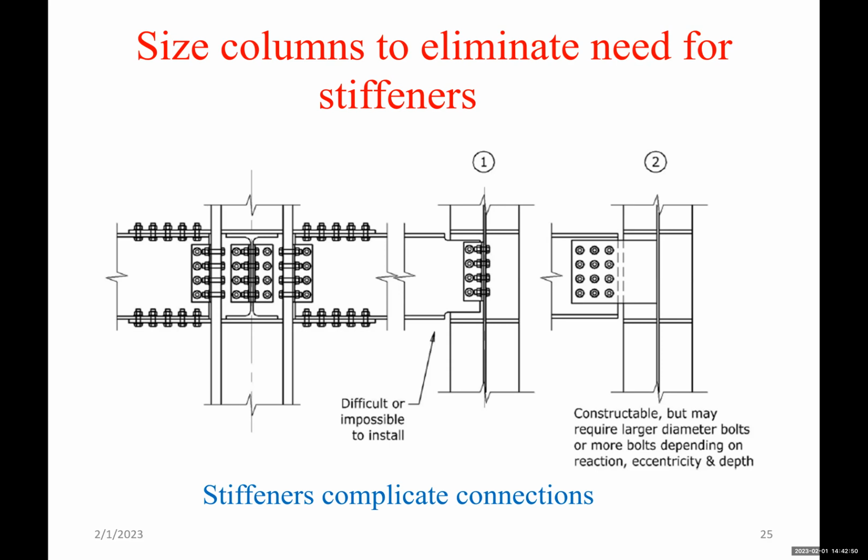So what do we need to do? Add stiffeners. That's not recommended because this is more work, more material, more labor, etc. So in a case like this, we can just increase the size of the column so it has a stronger, thicker flange, maybe wider also, and a thicker web that can tolerate these forces. And typically, of all the steel in the building, the least cost is for the columns, which are also the most important members. So imagine how many columns you have in a building.